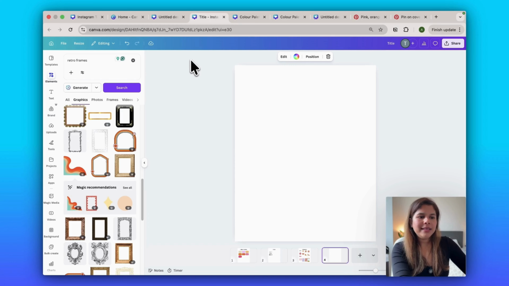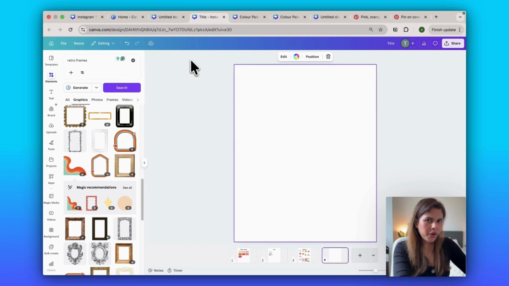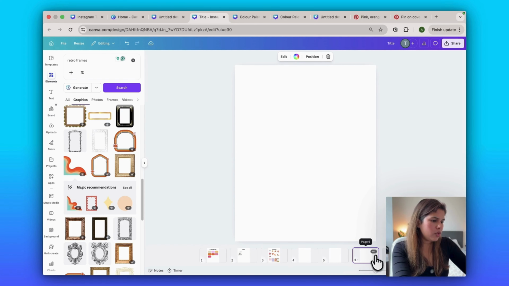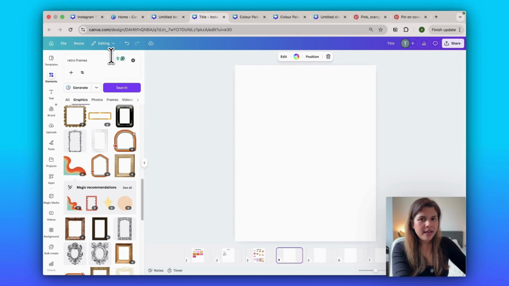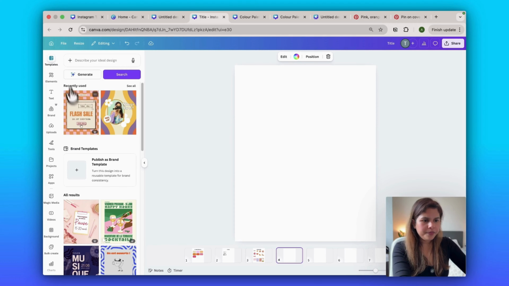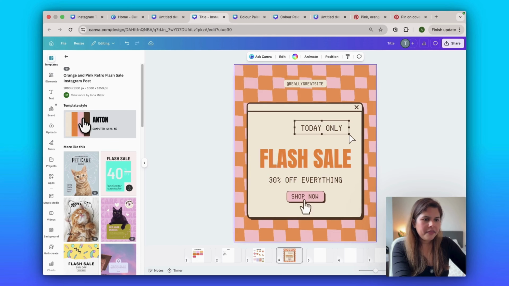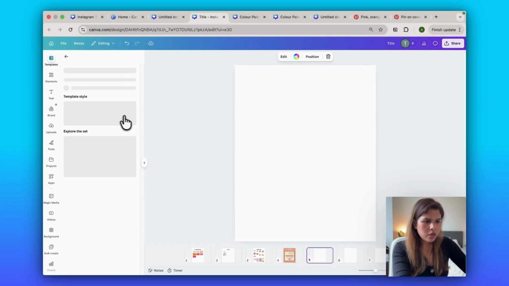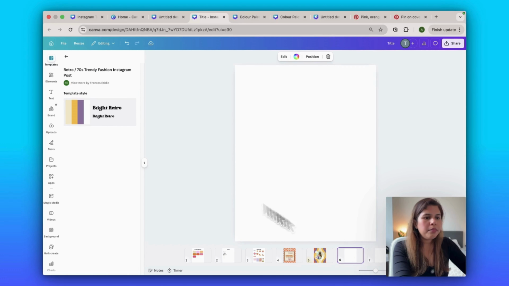Next, what I like to do is I select a few templates and keep things, basically templates that I liked, so that if I'm stuck at any point while designing, I have something to get inspired by. So I will create a few pages. Why am I creating these pages? Because you want to go on a particular page and then select a template. Otherwise that page gets replaced. For example, I will go on templates here. I like this one. If I select another one right now, it will replace the current one, which I don't want. So let's go back, select your next page, select your next template, next page.